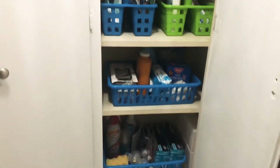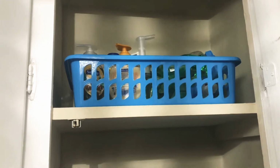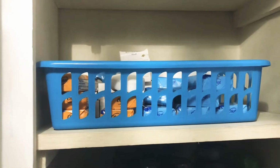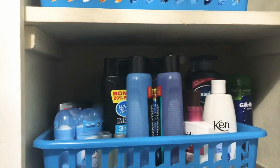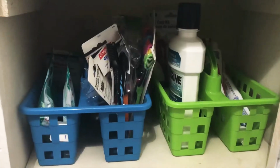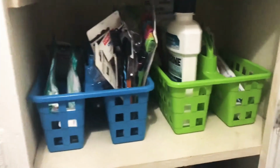So this other side is not so bad. This side is fine. I have my liquid soap, like my hand soaps up there. Down here I have my body soap, and then here I have like shampoo, deodorant, and stuff like that. So that's fine. Hygiene for a mouth. This side is better than that side.